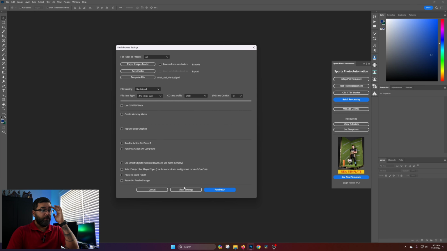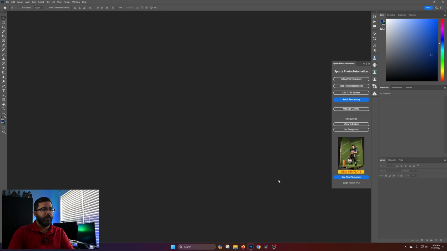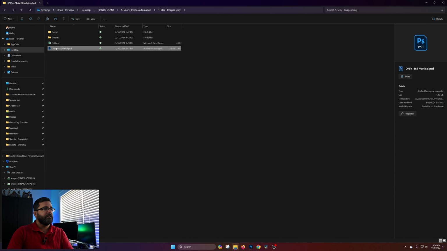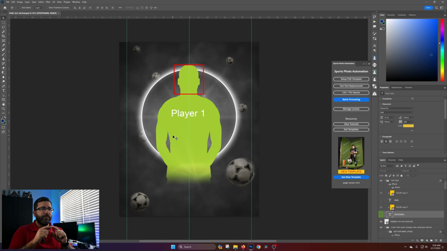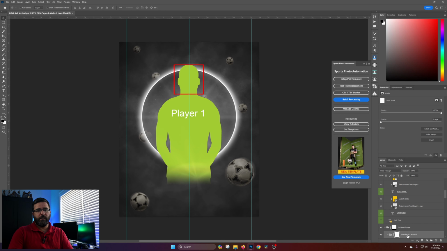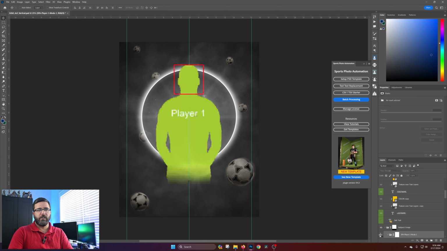And before we run that, an important thing about the sports photo automation is that you will see a player with a rectangle around the head. What it's going to do is going to load the image in. It's going to pull the image onto this template, and then it's going to resize and place exactly where we want it to go. So this particular player, see right here on the bottom right, it's spa player mode 1. Okay, this is my player. I can turn it on and off.